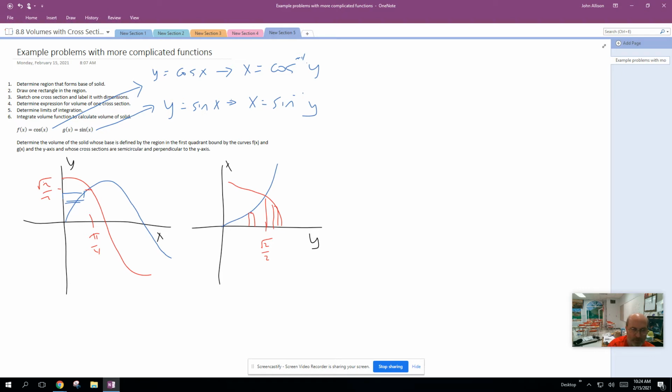So for the first one, we're going to look at the rectangles here, because that's going to be defined by that sine inverse curve. So we're going to look at one cross section. These are semicircles, right? For that first part, we have dy now, and the length here is going to be sine inverse y, or arc sine y. So the radius of that semicircle is 1/2 arc sine, or sine inverse y.